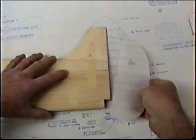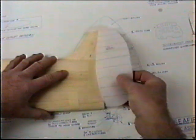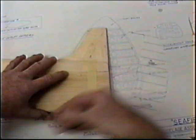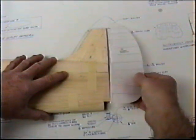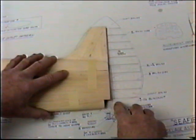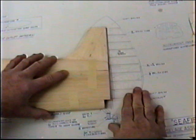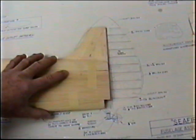I wind up the day I'm going to assemble a plane, and I say, now how do you carve that, and you get a funny little edge in there and everything. So it's always good when I'm laying this out, I'll make this bottom piece, just similar to what I did on a Seaflyer, just a little bit longer. Just a cheap little insurance policy doing it that way.